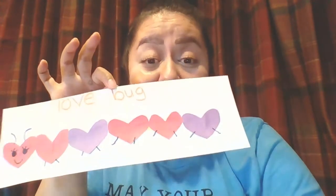So I want you to see if you can create a love bug. If you don't have any construction paper, you can use markers. Draw the hearts and then color them in, and you can make your pattern that way. So let me see what type of pattern you can create.